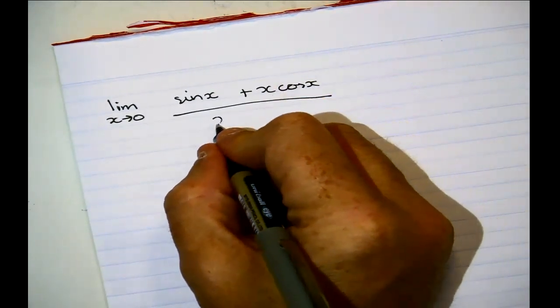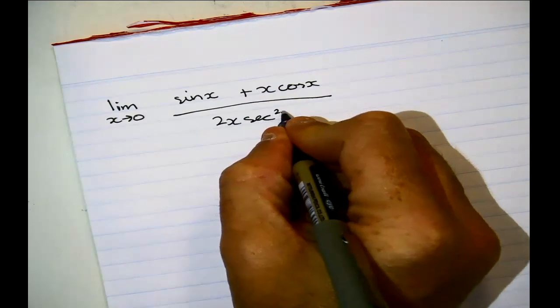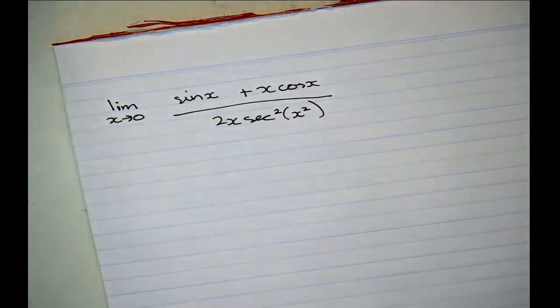As long as you follow the rules of L'Hopital's rule, it'll work. It will keep working. The only thing to be aware of is if the type switches, that's a good sign something's up. What I mean by that is we started with a type 0 on 0. Let's say if this was type infinity on infinity, that's probably a sign something's up, because the type shouldn't switch. It might occasionally, but most of the time it won't.